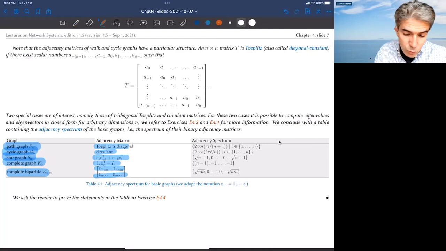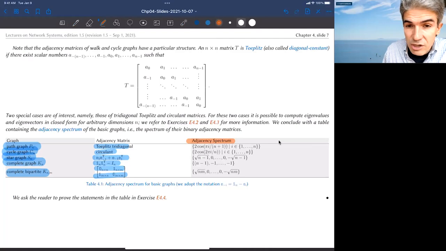Moreover, now comes a new word for the adjacency matrix. I may be interested in not only its row sums and column sums, which are the out and in degree vectors, but also the adjacency spectrum of the graph, which is the spectrum of the adjacency matrix. We're not going to use this too much for these basic graphs, but you should know that it is entirely possible, fun, and in some cases useful to compute the adjacency spectrum and write it out. Here I have written out the spectrum for all of those five basic examples.